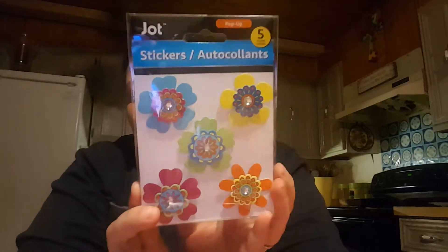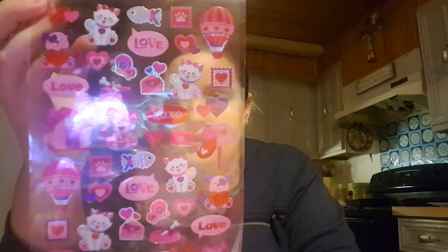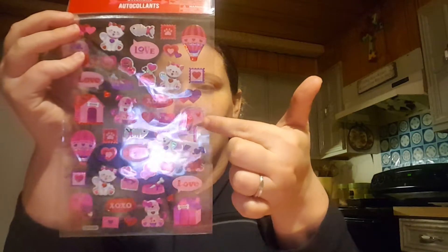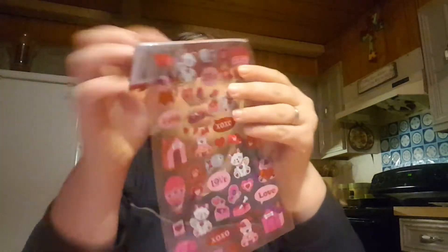Next thing I found were these little stickers here. I thought they would be cute for spring. I've never seen them in Dollar Tree — I've seen people haul them but I've never seen them in the Dollar Tree, so I wanted those. I'll put them up for spring. I also found these really cute stickers — little mailboxes and stuff. I thought these were really cute, so I picked those up. And this little kitty, this little white cat — oh my god, so cute.